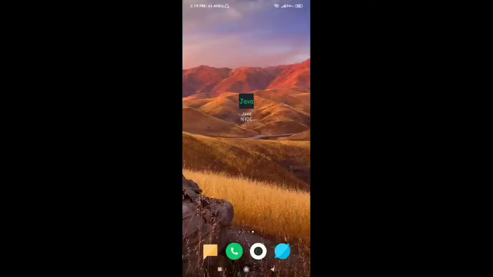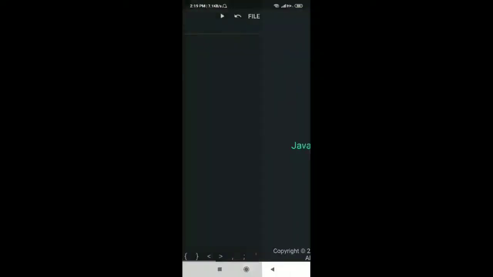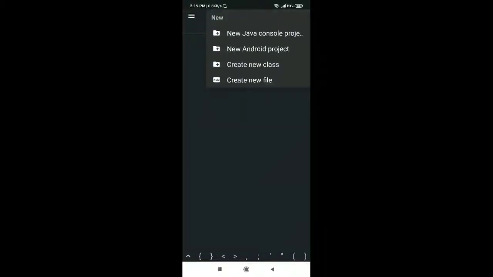So to dive into detail about automatic typecasting, or widening, and manual typecasting, or narrowing, let's move on to the practicals. Let's use a Java IDE for that. Let's create a new file, a new project.